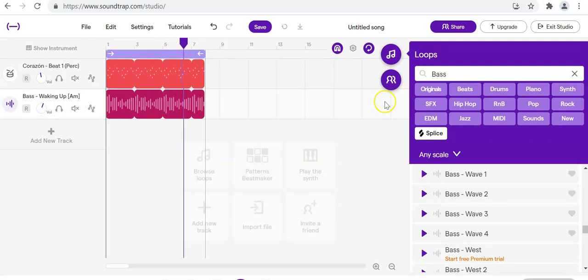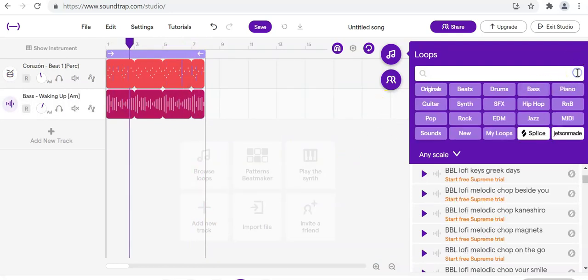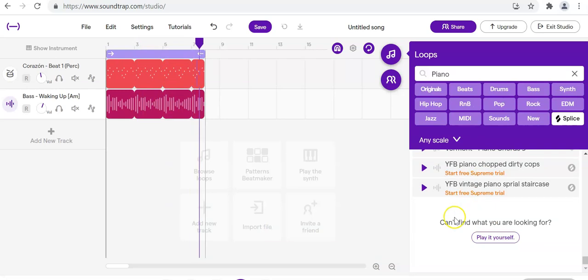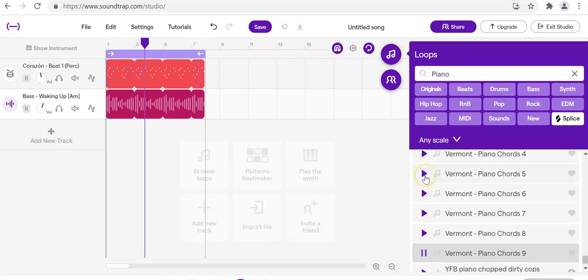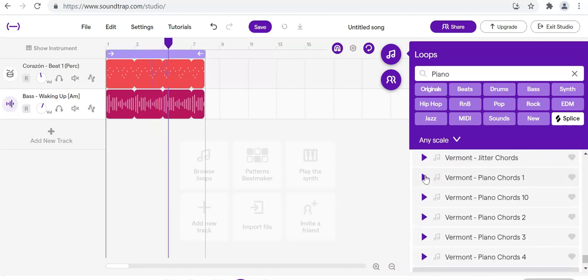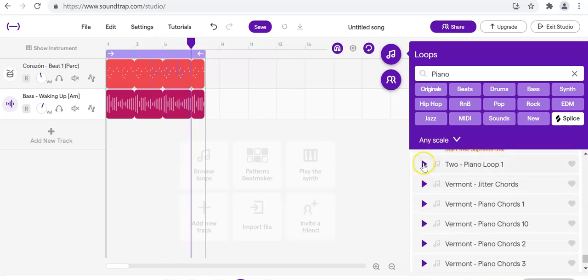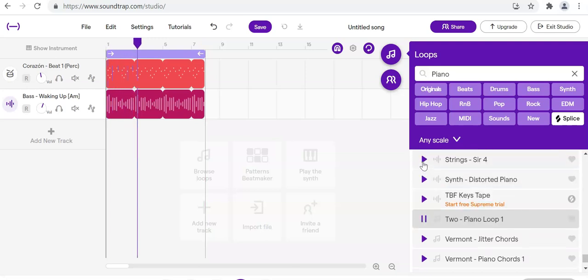So now let's add the next layer. Come back to our loops, hit X, and now we're going to add a piano track. Lots of options. Now you want to find one that fits what you're doing.